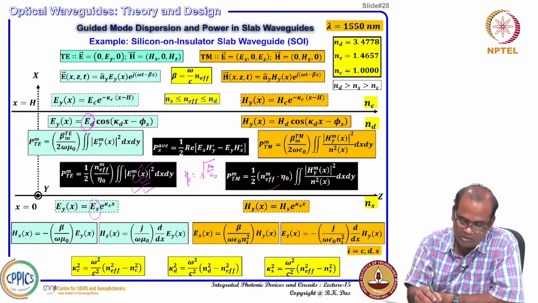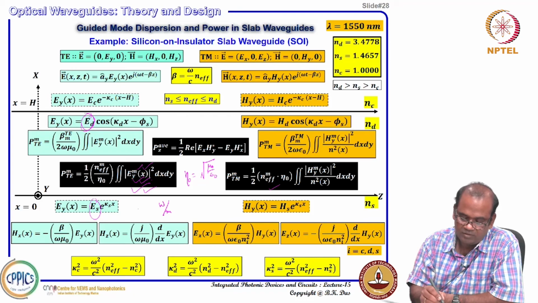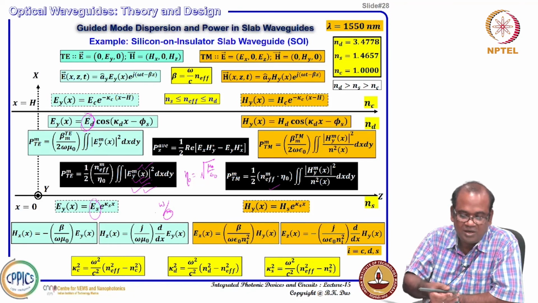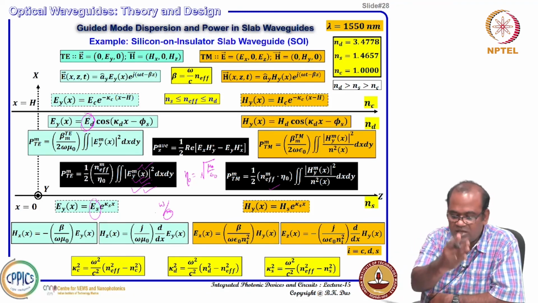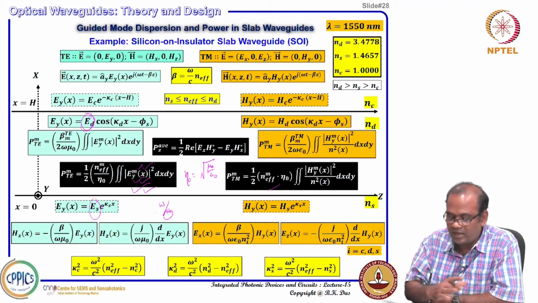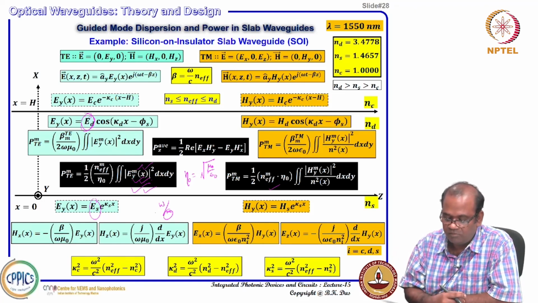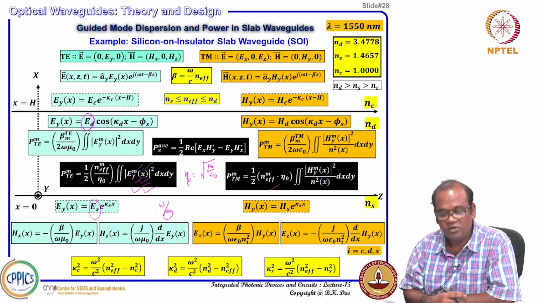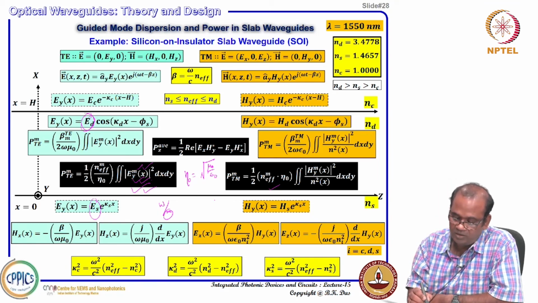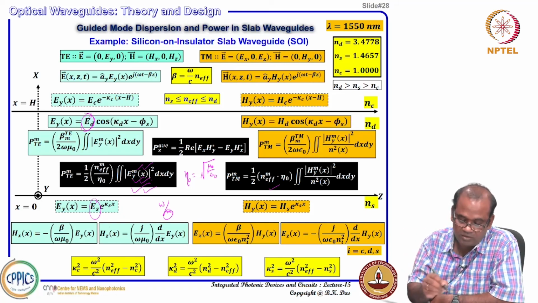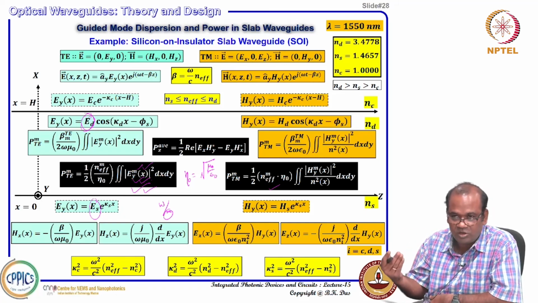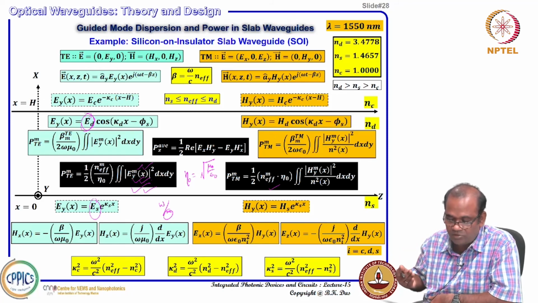Okay. And for dy, if you are considering watt, that means we can say 1 meter, then the power flowing in the guided mode will be watt per meter. Watt per meter means 1 meter we are considering along the y direction, and along the x direction I am integrating everything. So, I can calculate the power carried by the mode. So, this is very important. I will be discussing for the 2D waveguide that in the y direction also some distribution will be there, and at that time the y limit also has to be considered.